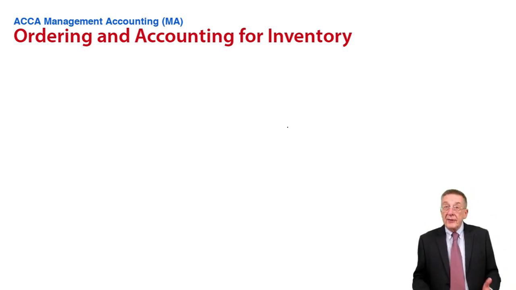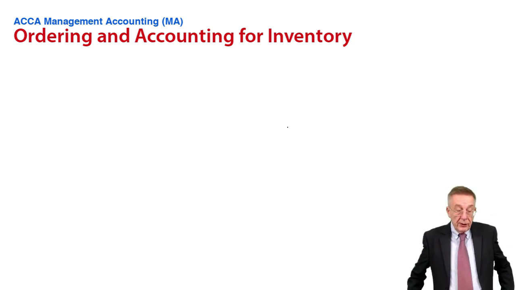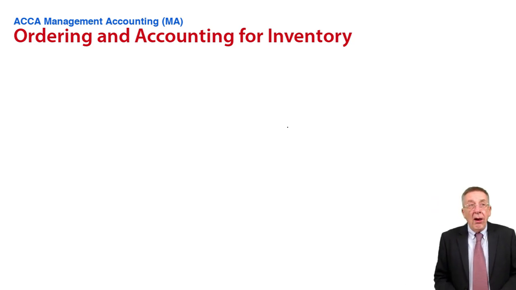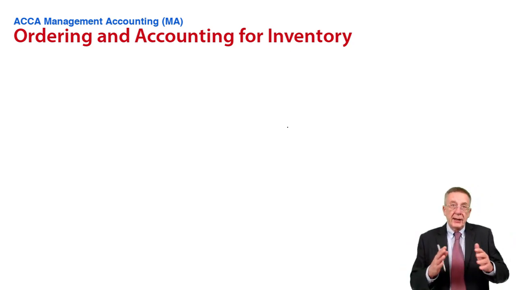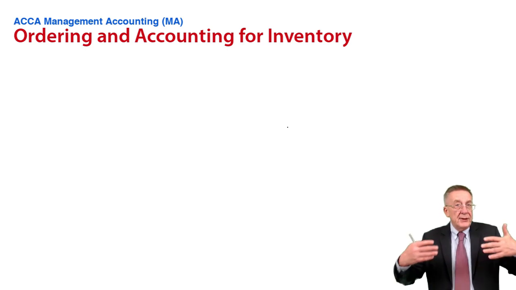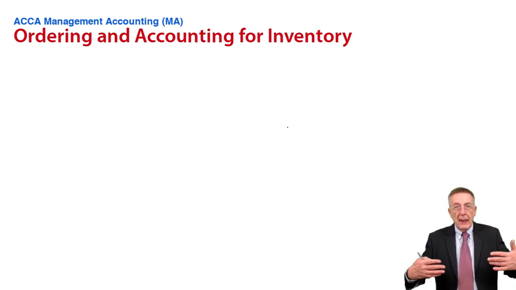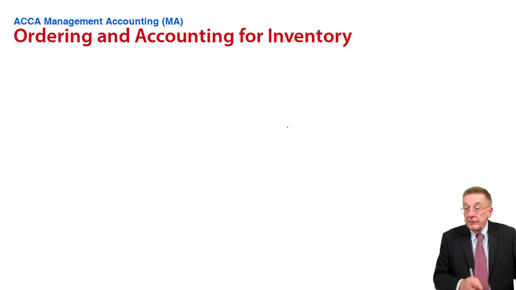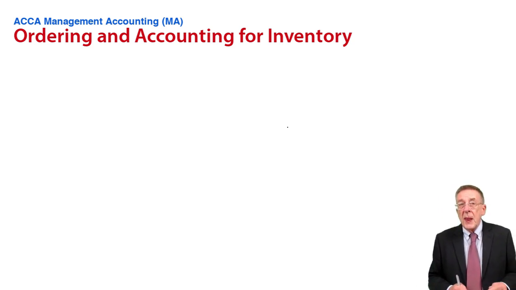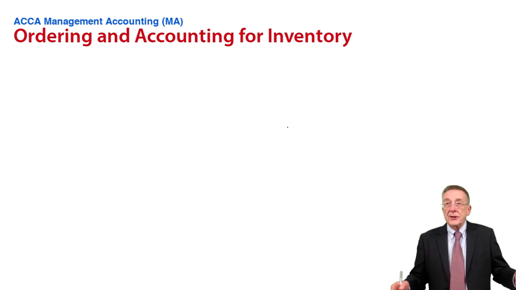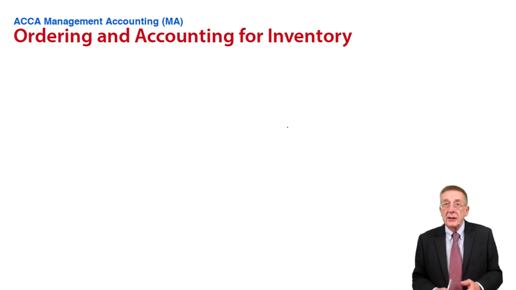The other bit, though, is how we value any closing inventory. And here there are some numbers involved. It's quite good fun. But the point is, during the year, the month, the period, day by day, we'll be receiving goods from our supplier. We'll be issuing goods either to customers or materials to the factory. And the question is, how do we value them at the end of the period? And that may seem obvious, if they cost $5 a unit, we'll value at $5 a unit.